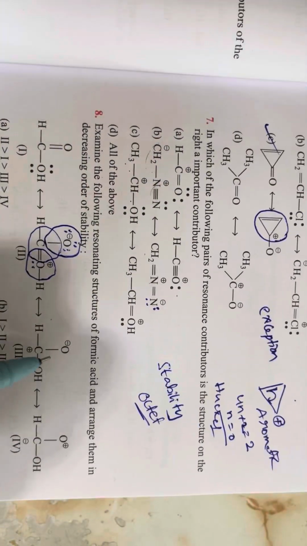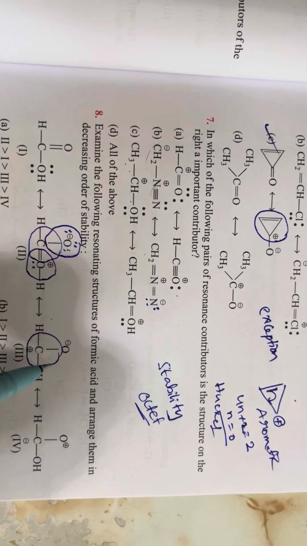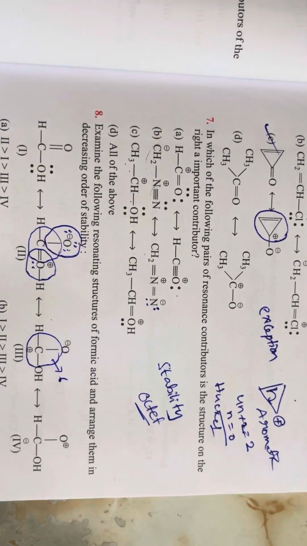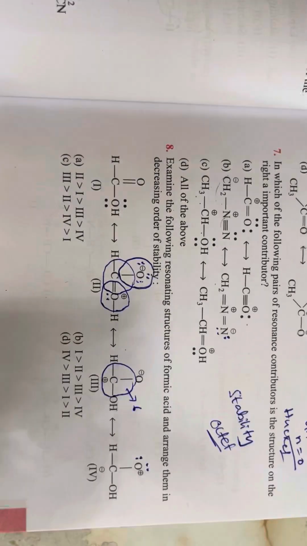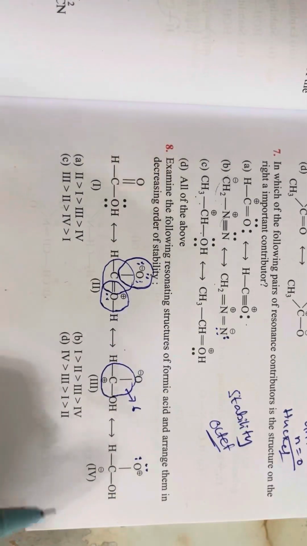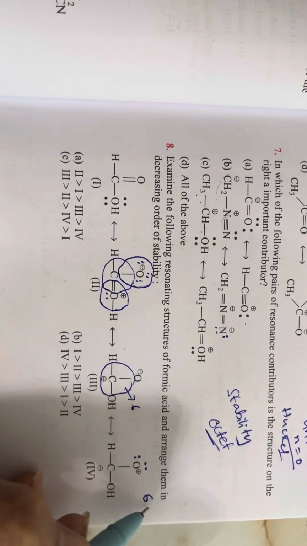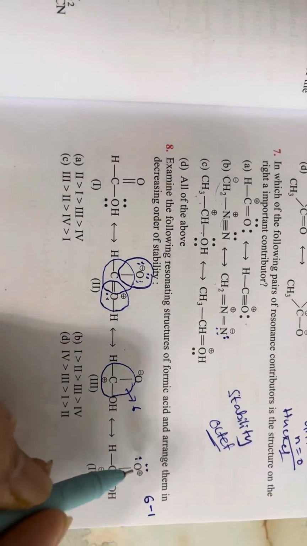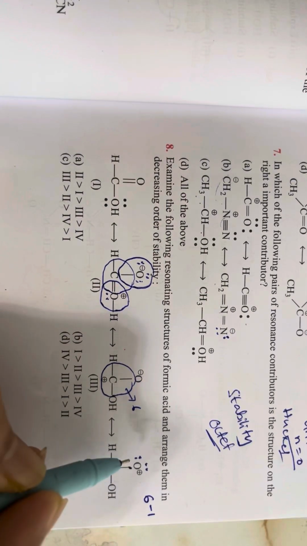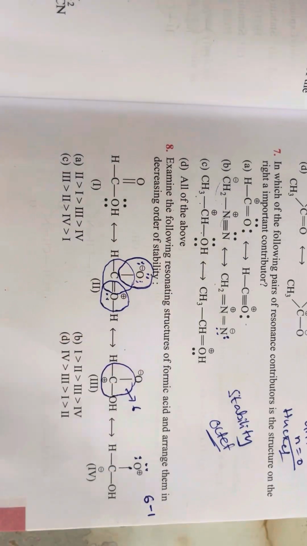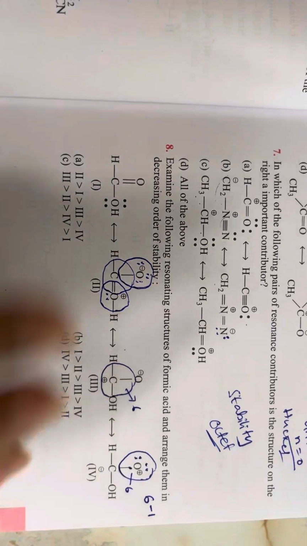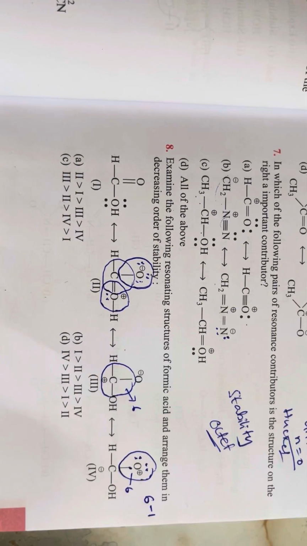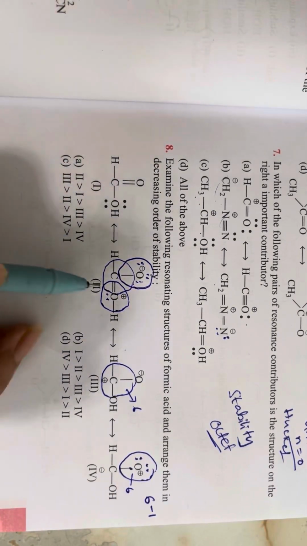Here C plus only has 3 bonds. 3 bonds means 6 electrons are there. Here O plus means 2 lone pairs because it has only a single bond. Out of 6 electrons, plus means 1 gone. 5 electrons are there. Those 5 of oxygen, this is 1, 2, 3, 4, 5. And around this, if you check, only 6 electrons are there. No octet. Got it? So 1 greater than 2 greater than.